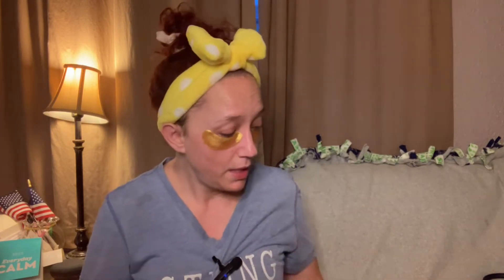They just stay on so good and feel really good on the under eyes as well. I keep them in the refrigerator now - I've been trying to keep my masks in the fridge, like my eye masks and sheet masks, to keep them cold. So now I got this Bio Republic Skincare multi-peptide mask - peptide serum and vitamin E peptide therapy, cruelty free, enhances elasticity. Sounds amazing! It says to remove from packaging and unfold, peel off the protective layers from both sides, and position the eye flaps on the outside before application.